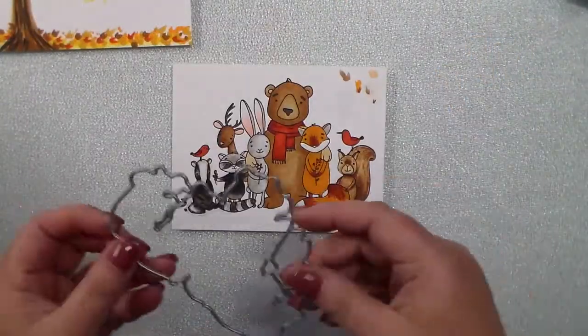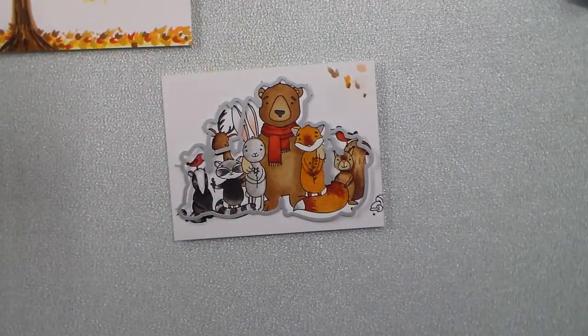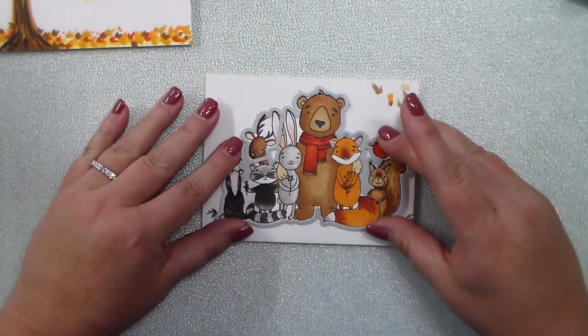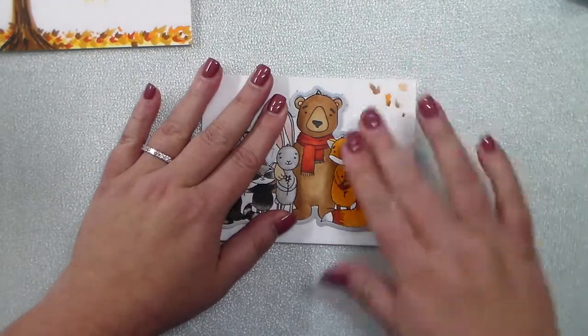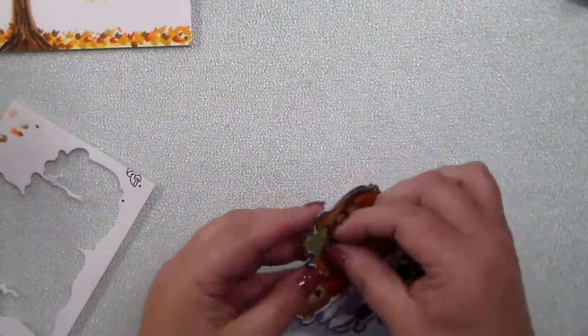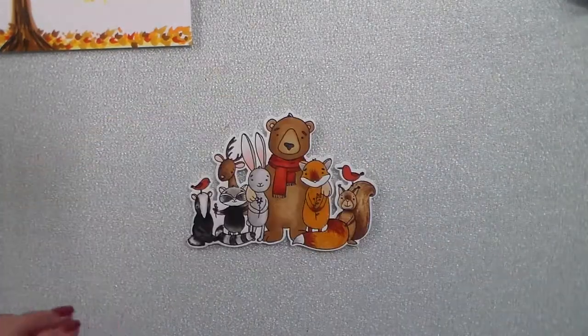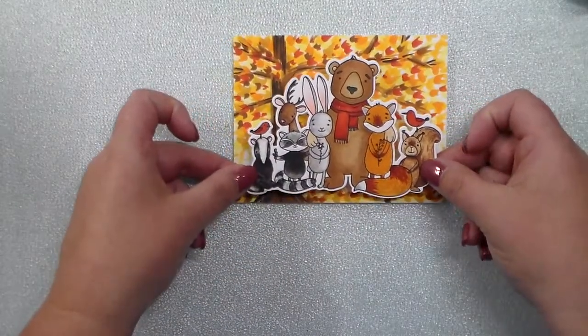After coloring all the little critters, I am pulling out the coordinating dies that you can purchase along with this stamp set. And I love this die because not only does it cut out all the little grouping of your critters, but also the in-between parts. So around their little necks and their arms, use a little washi tape to hold that down.